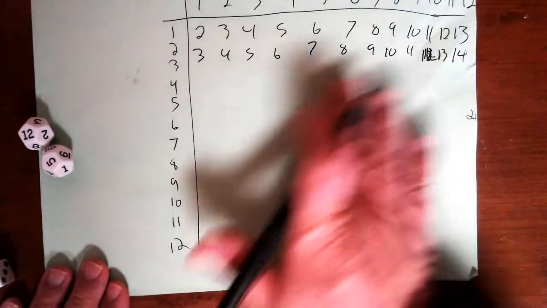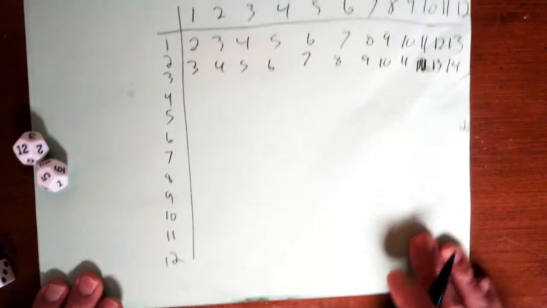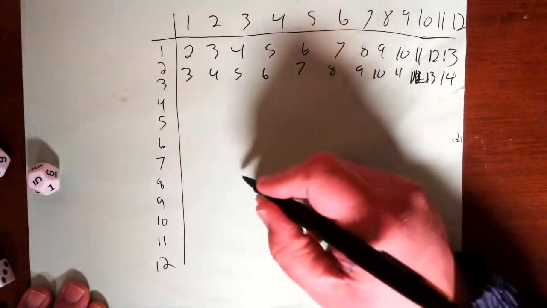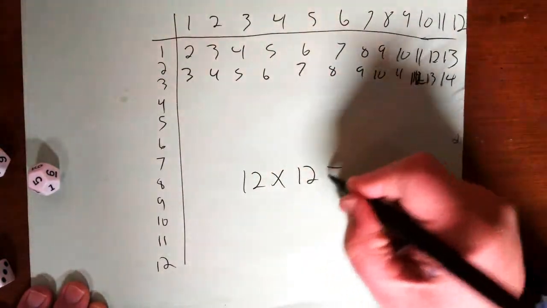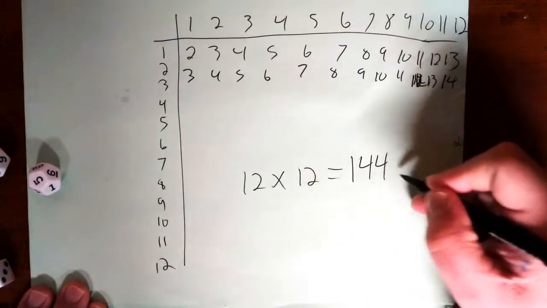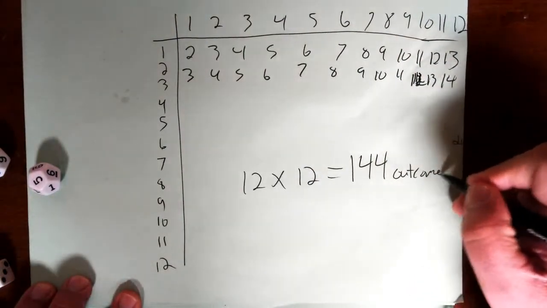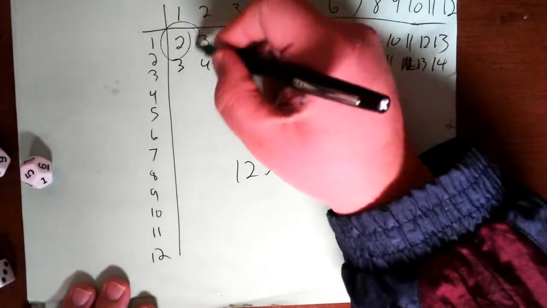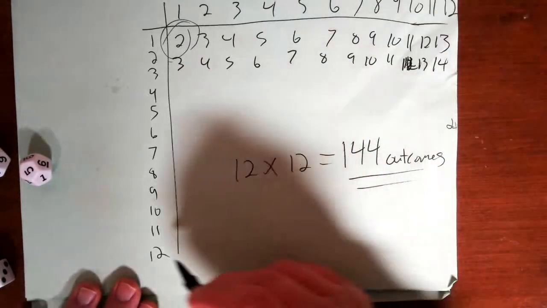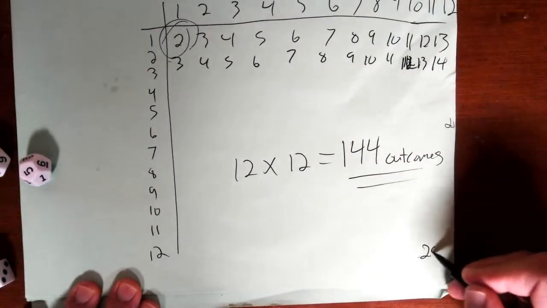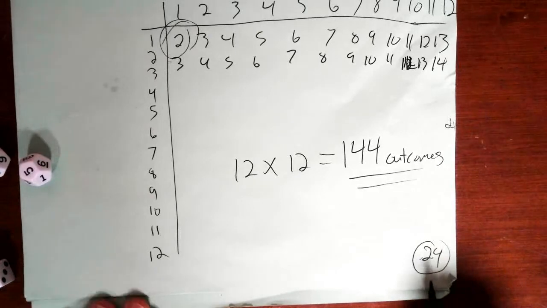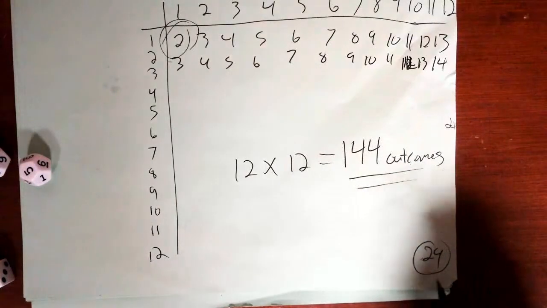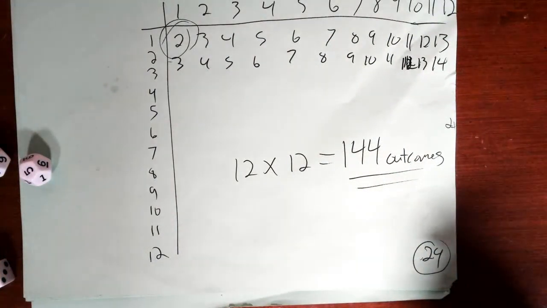And if you wanted to know the total number of outcomes, do you see how you could do it? This time you have a 12 by 12 square. So it would be 12 times 12. And this time there'd be 144 outcomes. A lot more outcomes, right? And these sums would go from the number 2. That would be the lowest number you could roll. And then the 12 and the 12 would give you 24. Okay? And that would be the highest number you could roll when you get a 12 on both dice. So 2 to 24 would be the numbers.